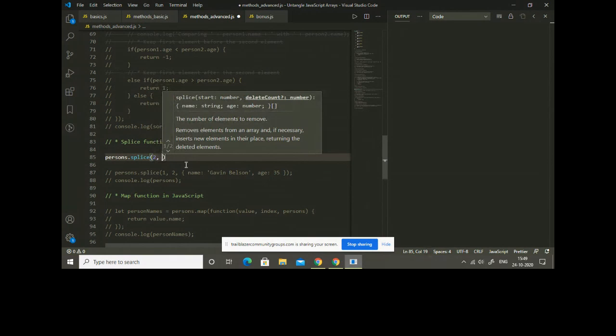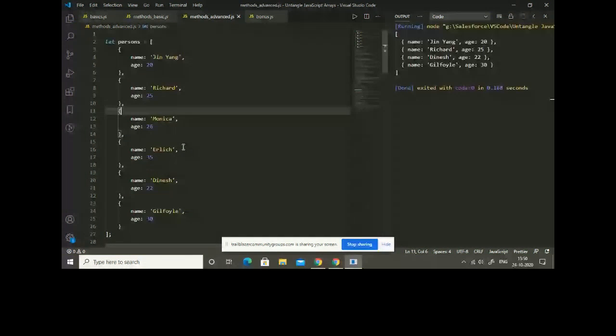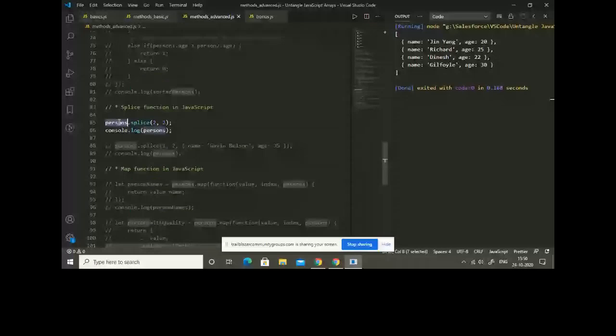Similarly, let's say you tell me that you don't want to remove one element, you want to remove two elements, right? So I want the next element to be removed as well, starting from index 2. Starting from this index, I want these two elements to be removed. If I run this code again, here you can see Alec is also removed, because I'm starting from index 2 and removing two elements. So Monica and Alec both are removed, and I'm getting these four elements as a result. This is changing the original array, because we are performing splice on that particular array. So we need to take note that the first parameter is always the index, and the second parameter is always the number of elements you want to remove.